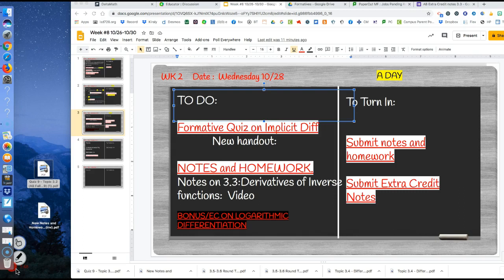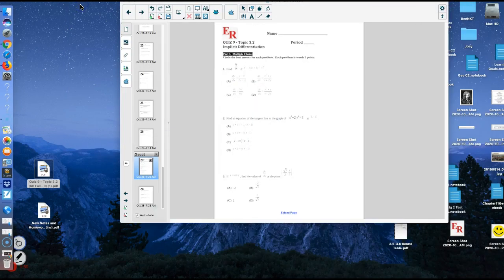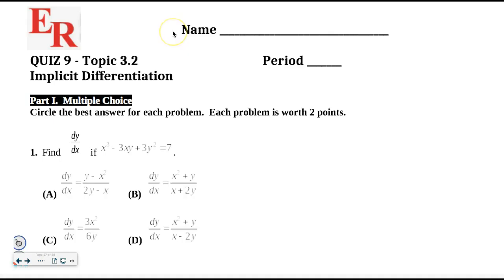All right. So first of all, with the formative quiz on implicit, I don't want to do it just to do it. I always go look at stuff, and the stuff on implicit has looked good, but I just want to make sure this is the level that you need to be able to do. So let's all go do number 1 first, and we'll see how that goes. It'll kind of determine the flow of the rest of it. For B and distance learners, I'm just going to let you guys be my testers here. Go do number 1. We'll see how it goes. If it goes well, we might just peruse the other 3.